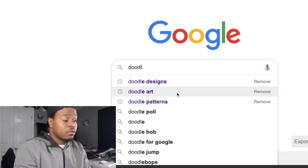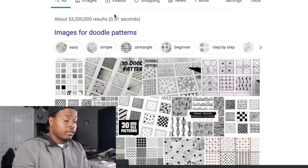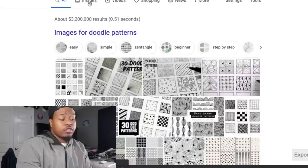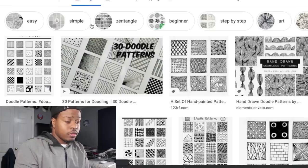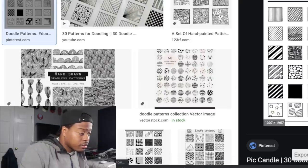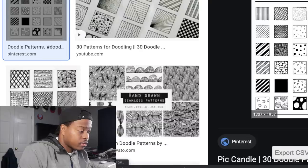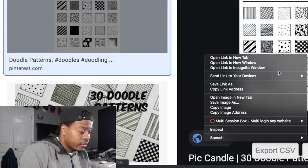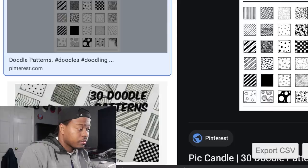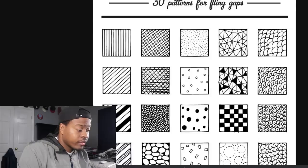So we just type into Google, doodle patterns, doodle art. You see, I already got it up here. We can do doodle patterns. And these are just little patterns that you can do on a shoe, you know? Like this right here, you see with the stripes, and then the checkerboard, and then, hold on, let me full screen. Yeah, you see? See these patterns right here you can do?